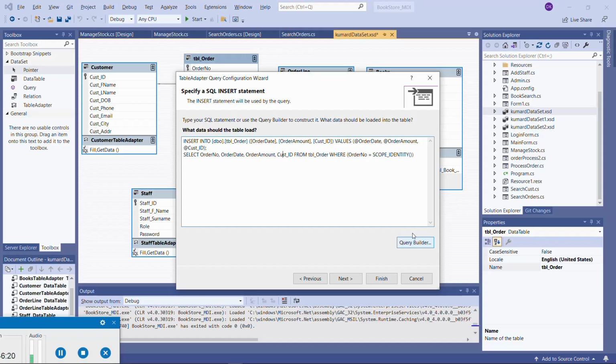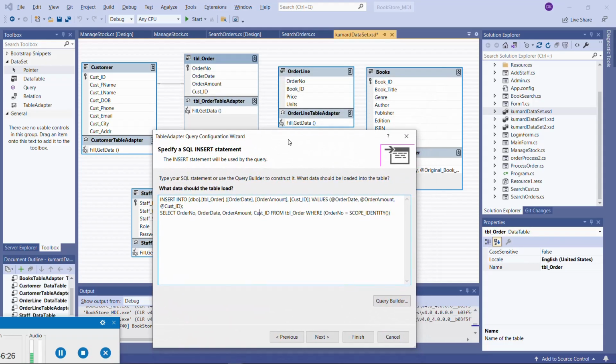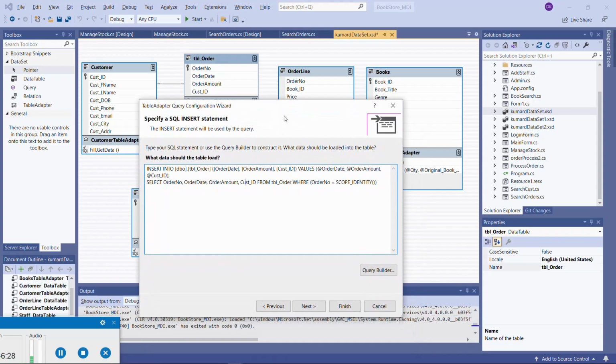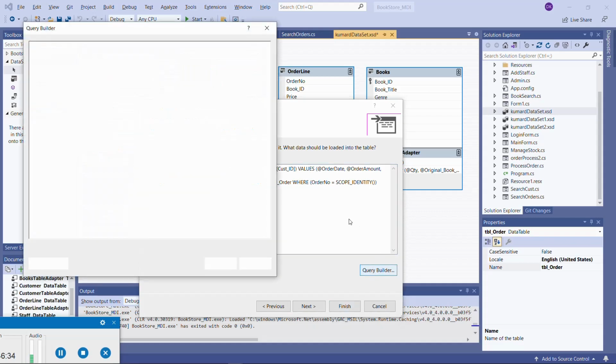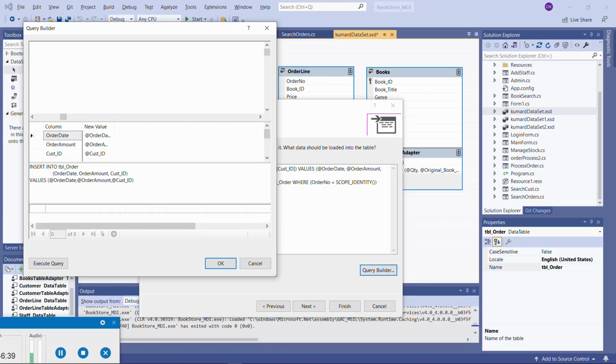I've already created this particular insert query for you. You can see it is right there in this table. If you click on query builder, you can update this the way you want to update it.